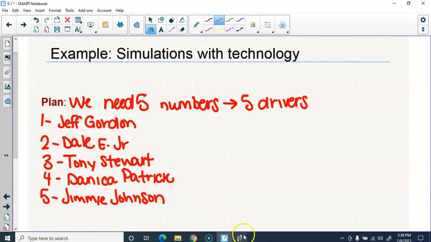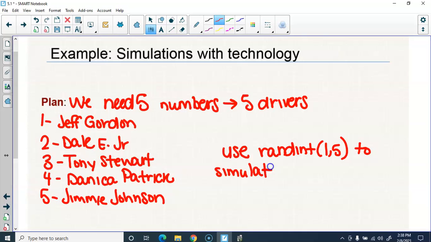Okay, so on our calculators, we are going to use randint, which is going to give me a random integer from 1 to 5. I don't want to set up a whole string of numbers. I don't want to do this like 10 times because I might get it on the first 5. What I want to have happen for each random integer from 1 to 5, that's going to simulate 1 box purchased. Keep choosing until we get all 5.